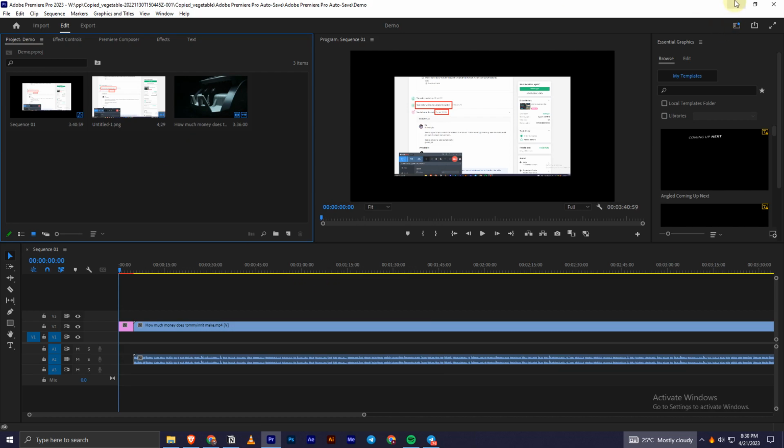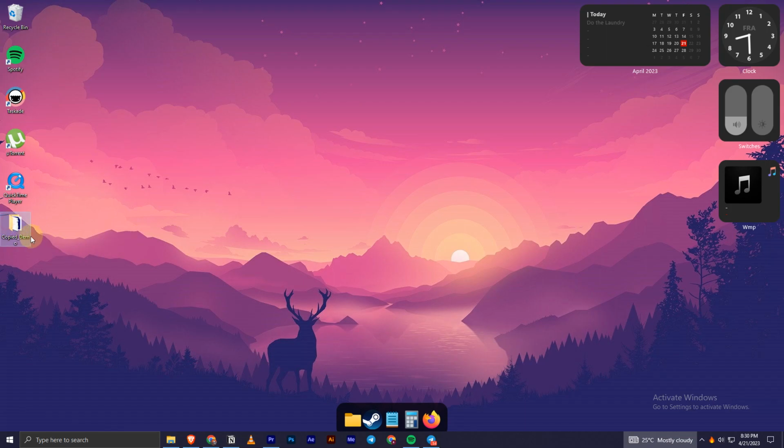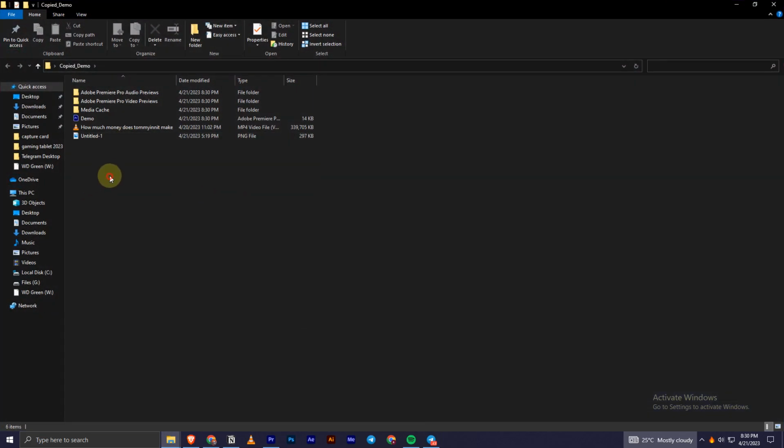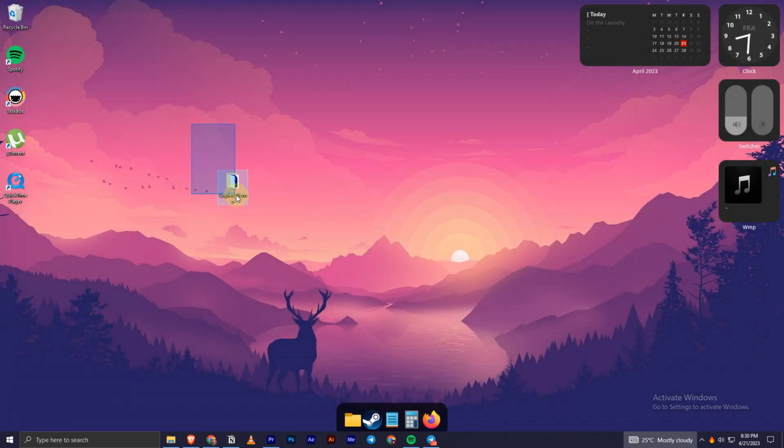Okay, so I think it's done. I'll just go onto my desktop and you can see I have this folder right here. Now let me just open this one. As you can see in here, you have all the files, and also you can see those two files which I imported are also here, so it won't show any errors or anything like that. If I open this project file, it will have all the files, and now you can share this folder with your colleagues or your teammates who are working on your project.